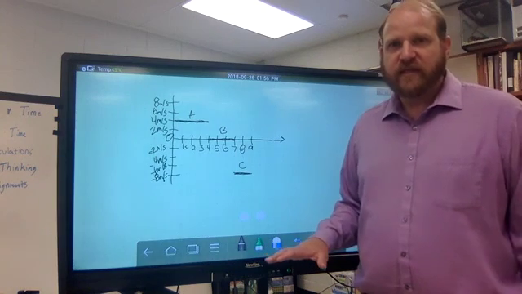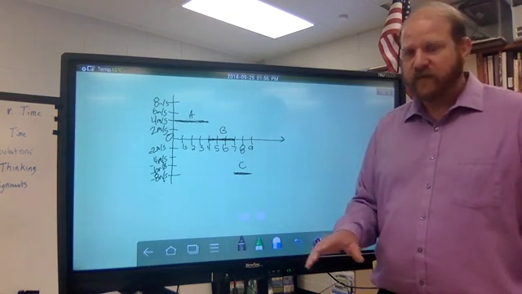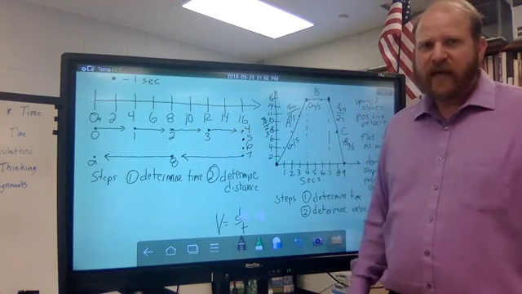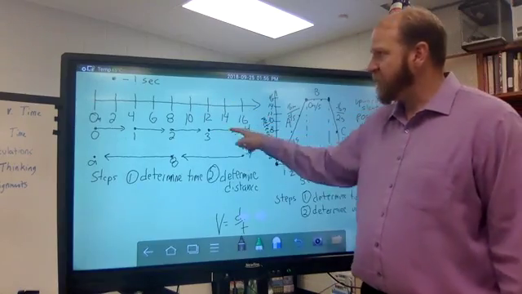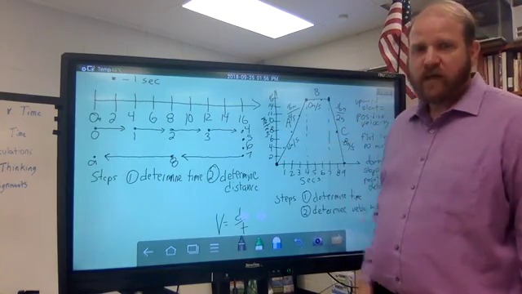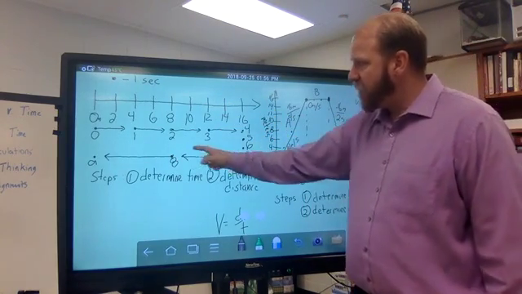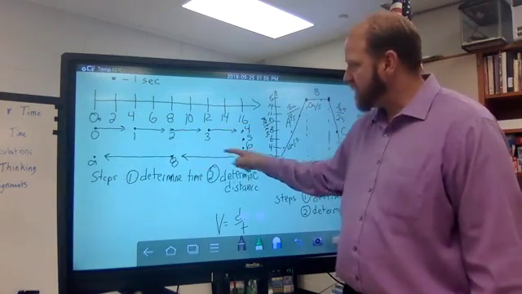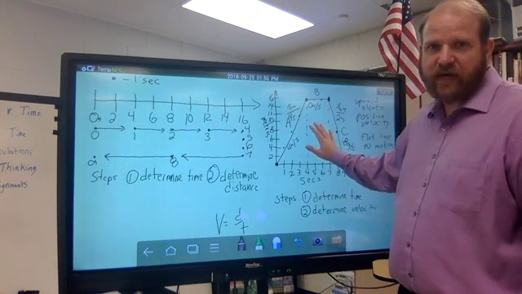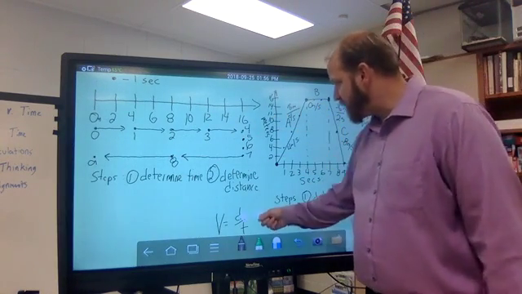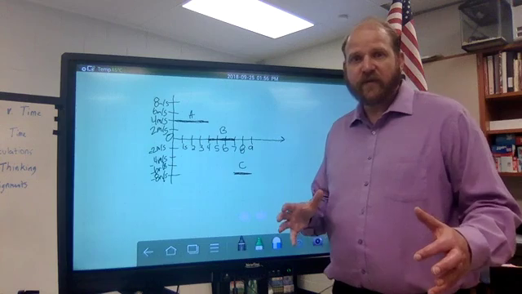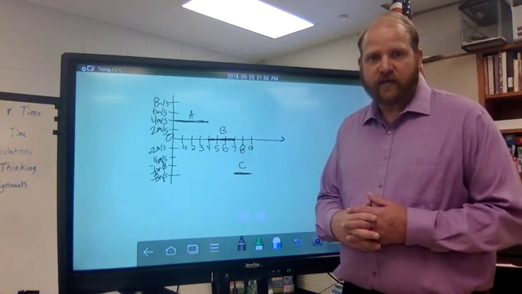All three of these graphs present the same information, but they do it in different ways. If I look at the motion map, I know I have a constant velocity. I just don't know exactly what that velocity is without doing the calculations. And I could, it's all up there. I know that they're traveling 4 meters per second here. I know that they're stopped right here. And I know that they're traveling in the negative direction at negative 8 meters per second. I can translate that to a position versus time graph, and I can translate this information once again into a velocity versus time graph. So those are the three different graphs and how they interact one with the other.